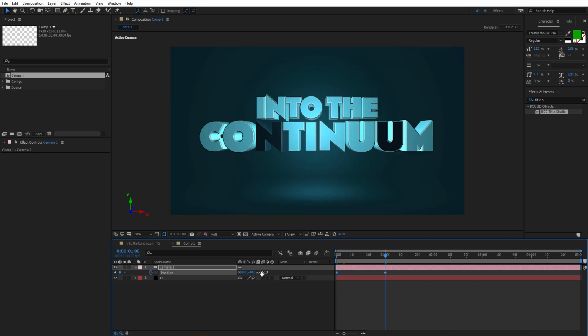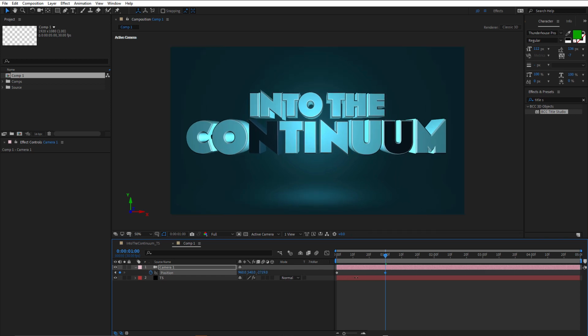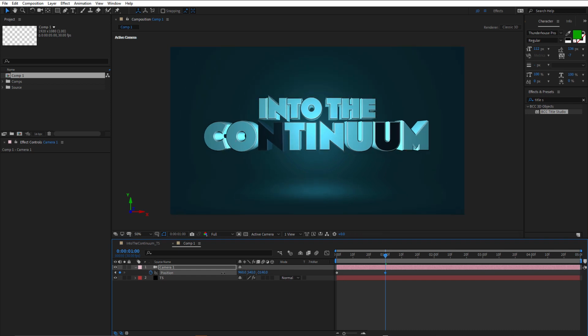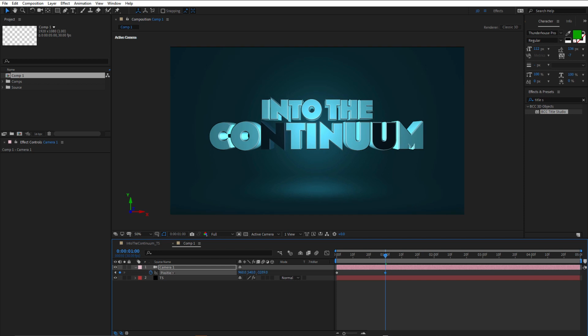Maybe a little bit more, because I need to allow a little bit of room for this to continue to scale or zoom in throughout the length of the animation. And notice at the top of the frame, if I go too far, we start seeing the top of the seamless cyc. So I'm just going to bring that up a little bit. A little bit of backwards and forwards with this kind of thing, just to get it lined up. Okay, so now I can come to around 4 seconds.